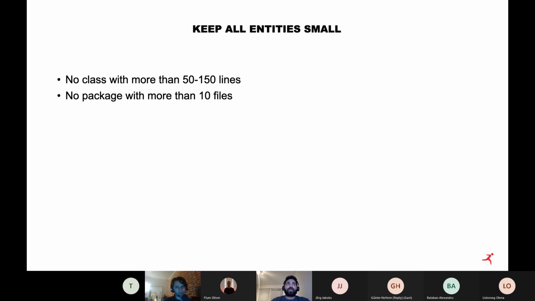In general, all classes should be from 50 to 150 lines. More than this means the class has way more responsibility than it should, and maybe you should divide it into 2 or 3 classes. And if a package is bigger than 10 files, first of all, most probably it's too interdependent and you can divide it. Secondly, it will not work for all devices.